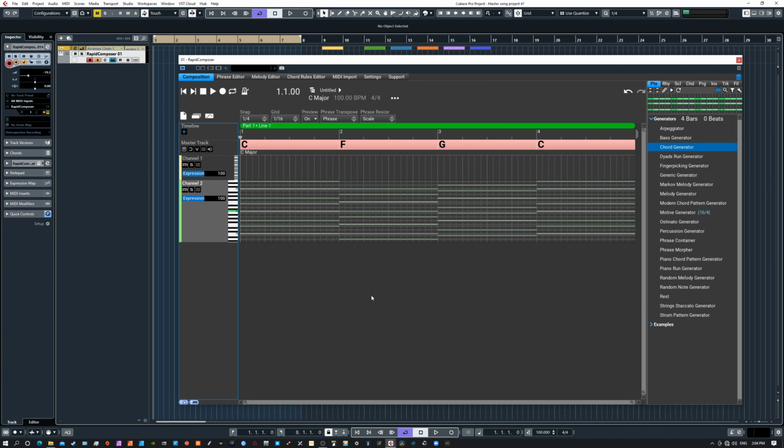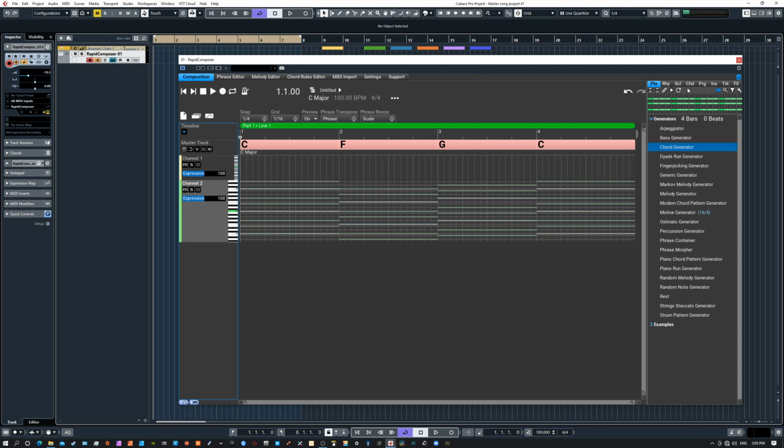I'm going to quickly highlight what I think are some of the most interesting features I've found so far. On the right, we have all the generators. So if you're an Instant Composer user, you notice that Instant Composer has generators that you can just click on them and it gives you a new version. It continually generates new ideas. Well, this has a lot more generators, and the generators are a lot more powerful and can be varied in a lot more musical ways, in my opinion. So there's a lot more power here as far as originally generating MIDI notes in different ways.